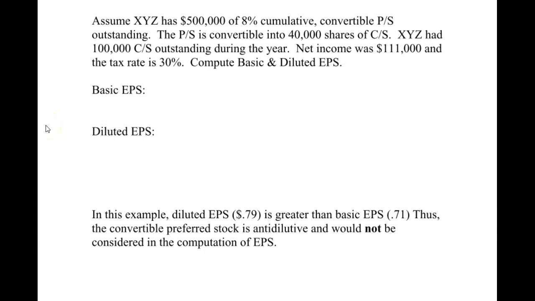Let's look at an example. We have 500,000 shares of 8% cumulative convertible preferred stock. Cumulative tells me I'm going to subtract it in basic. Notice it doesn't say anything about the dividend being declared or paid — it doesn't have to, because cumulative tells us we subtract it in basic earnings per share. Convertible tells us we are going to add it back in diluted earnings per share. It's convertible into 40,000 shares. They had 100,000 shares outstanding during the year, so we don't need to calculate our weighted average shares for basic. Net income was $111,000. Tax rate is 30%, which is irrelevant in this problem.